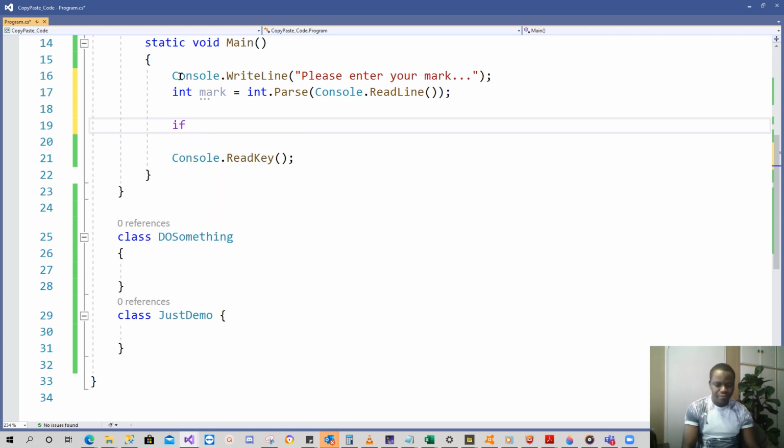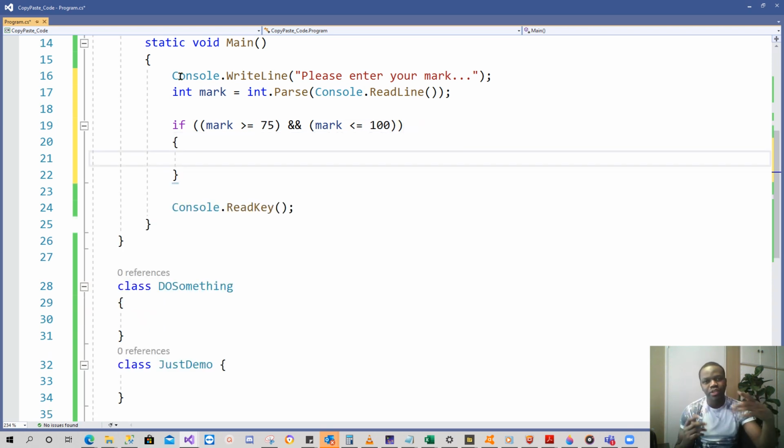So I'll say if mark is greater than or equal to, remember the relational operators or comparison operators I shared with you in the last video. If it's greater than or equal to 75, and I also want to check if it's less than or equal to 100, because if the mark is 105, I don't want it saying it's a distinction. I want it to display an error. So I'm going to say "and", this is "and" in this language, mark is less than or equal to 100. In C#, all of your conditions have to be put in a closed parenthesis, and that's my if statement.